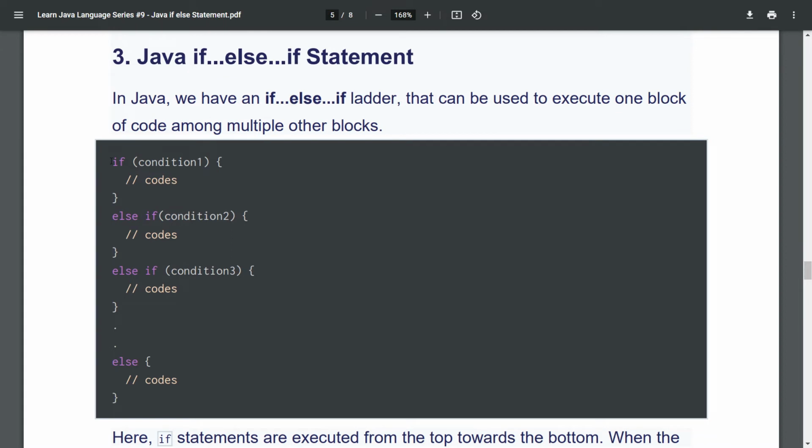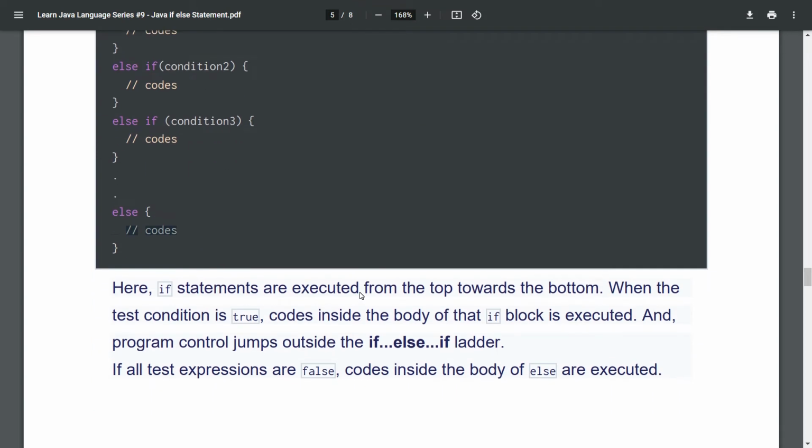For example, if this condition, if this is true, it will print out here. If this is false, and if this is false also, and this is false also, then we'll try to check here if this is true. So if these three are false, then no other choice, this will print out. Okay? And that is how the if-else statement works.